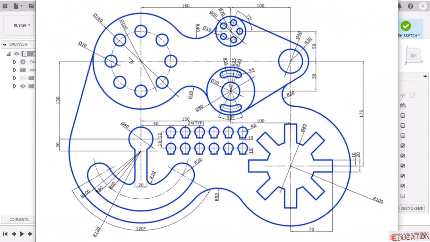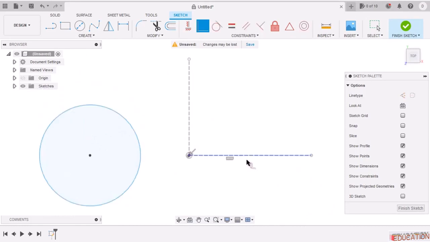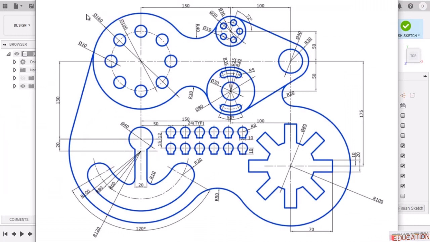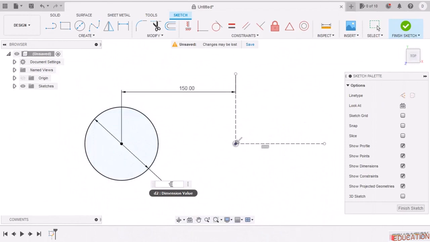Now if you see the drawing here, this circle we have generated now is at a distance of 150 and it lies on the x-axis, because we are taking this as the origin. So let us do that. First we will take coincident. This point coincides on this line. We'll take dimension between this point and this axis. This is 150. Press the enter key. Now we are only left with the diameter. Here the diameter is given as 160. So we will give the dimension as 160, enter.